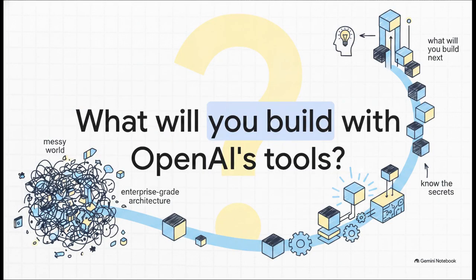You've basically just stepped out of the unpredictable, kind of messy world of basic scripting, and you're now fully equipped with the empowering tools of true enterprise-grade architecture. I mean, these are the exact same paradigms used by the top-tier engineers at OpenAI. So the only question left to ask is, now that you actually know the secrets, what are you going to build next?